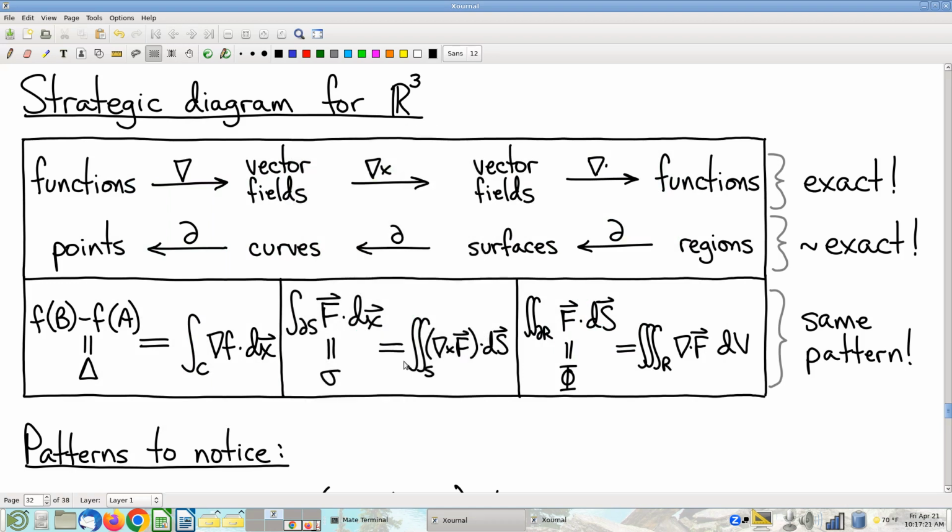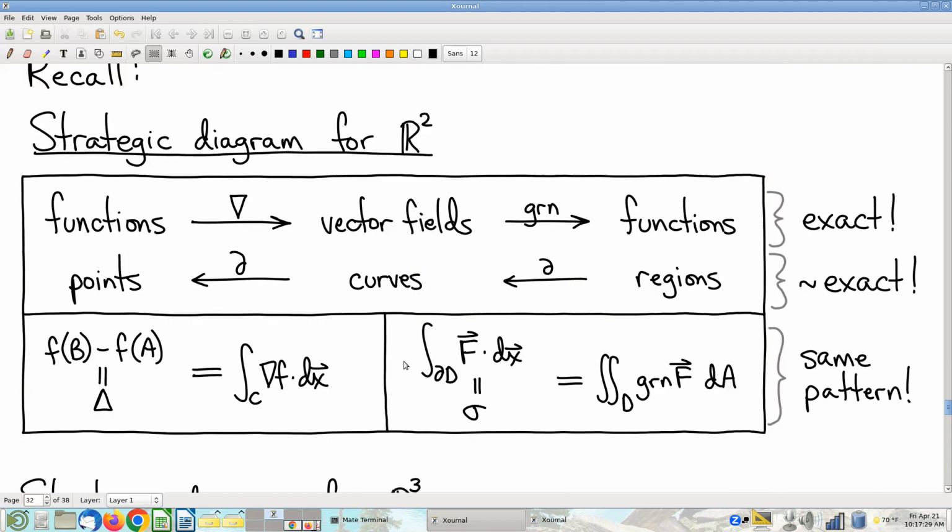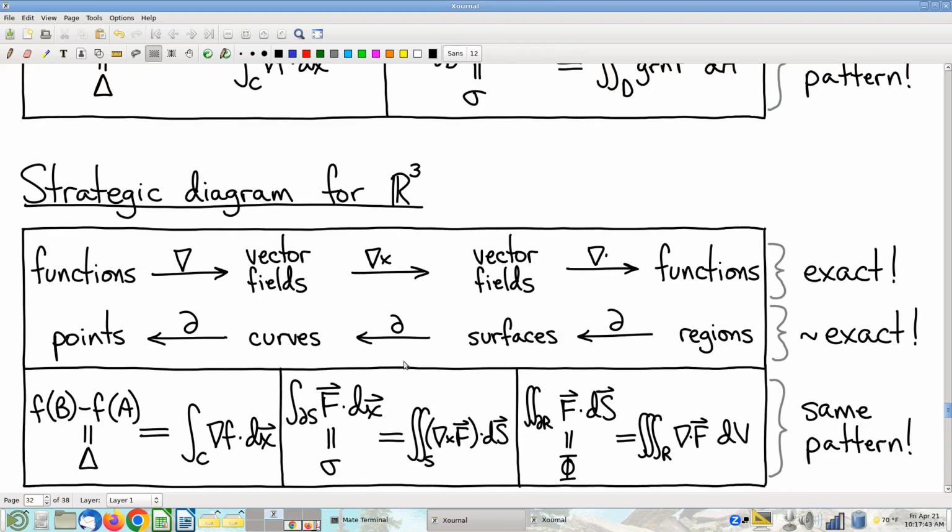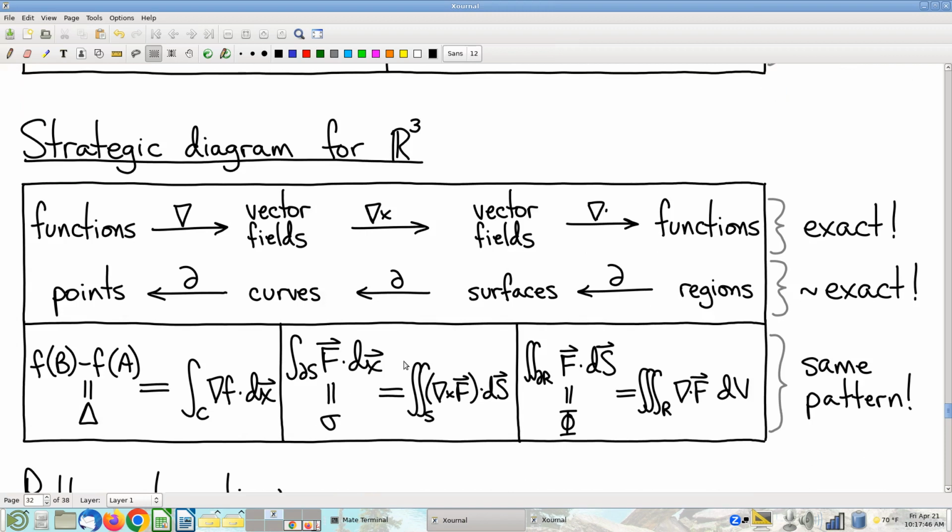So when you think about these theorems in the context of this diagram, notice you don't even have to think of them as 3 separate theorems, arguably 5 separate theorems, arguably 6 if you count the fundamental theorem of calculus in the R1 version of this, right? They're not separate theorems to be memorized independently of each other. It's one pattern to be digested in the context of the diagram. So if you make sure to understand the diagram and memorize the diagram, then you just cut your workload by a factor, right? So really powerful idea.